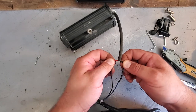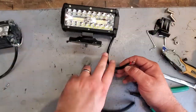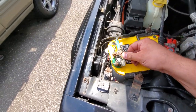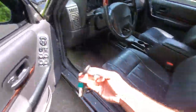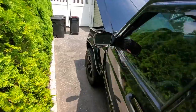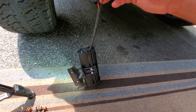So I'm going to test fit this, plug it in, make sure it works. And yeah, then we'll solder it up. All right, just going to touch this on real quick. Go in the Jeep. Turn this on. All right. Ignition. Turn on the lights. Fog lights. Let's go see. Oh yeah, she's on. All right, we're gonna finish up wiring red to black and black to blue.